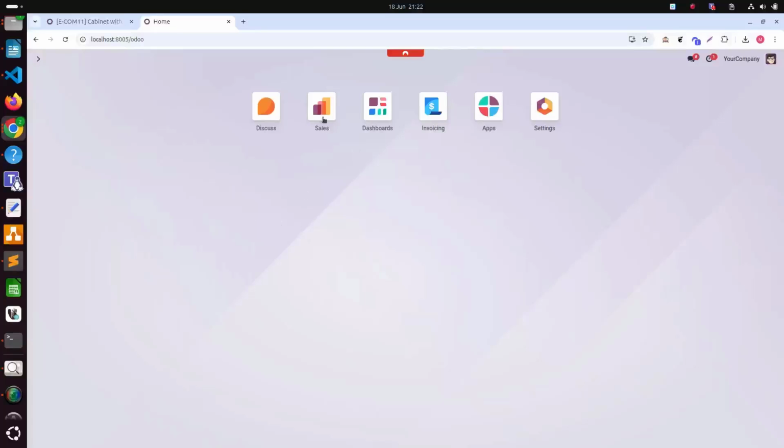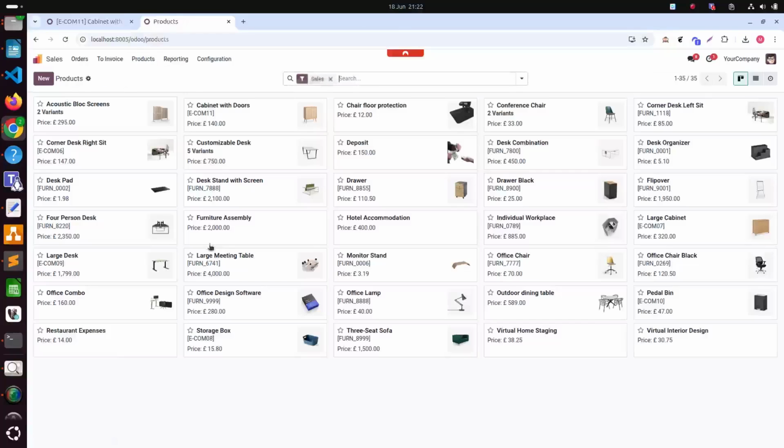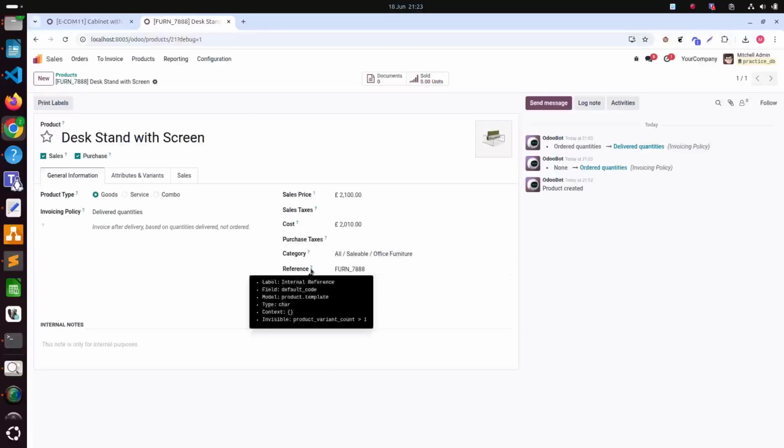Let me just show you what customization we are talking about. So let's go in sales first. And here, if I go in products, and if I click on any product, you can see here reference. If I activate my developer mode, you can see the field name is default code.